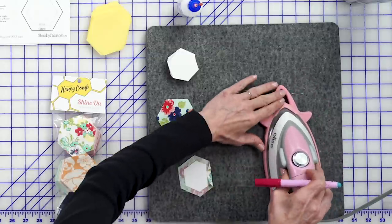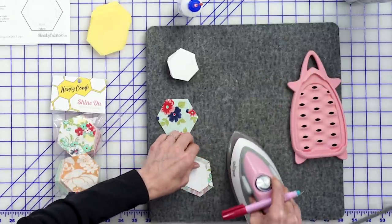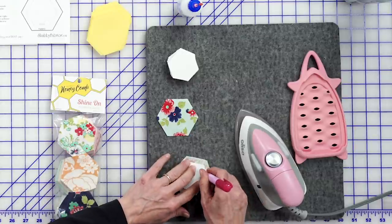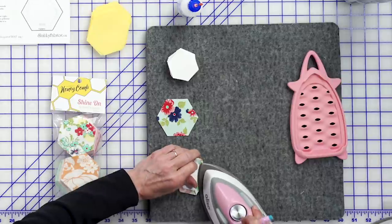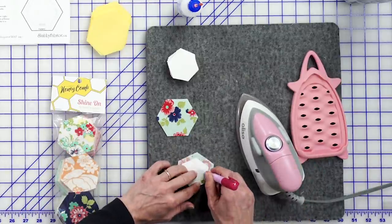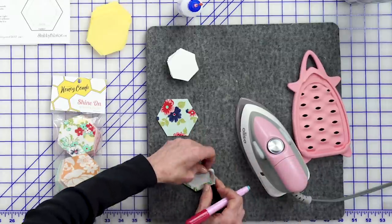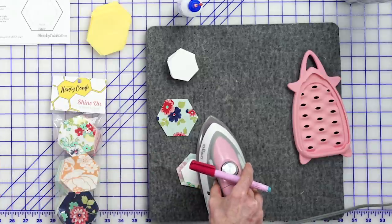That is how I did another version of English paper piecing a couple of years ago, where I just kept putting on stripes of glue and ironing as we went along, using a lot of glue. Sometimes I would take a couple of glue pens or a refill to do a small wall hanging. And it was just a little bit messy sometimes.